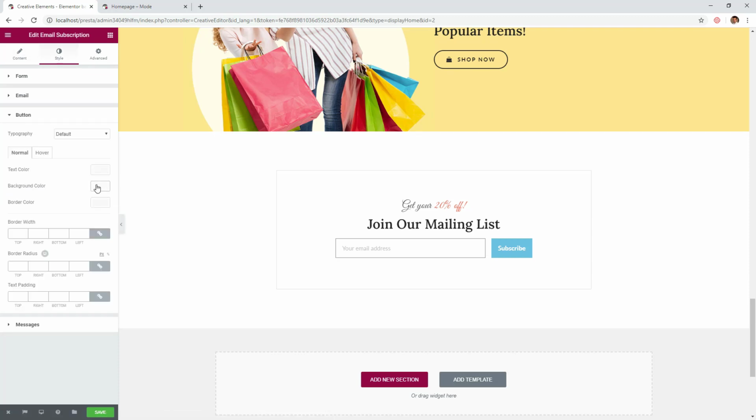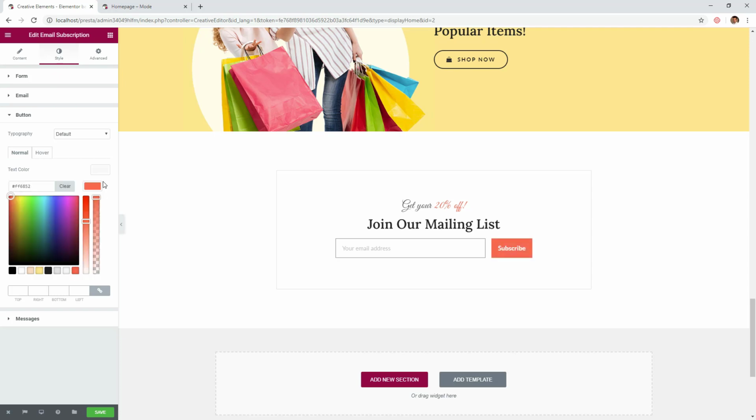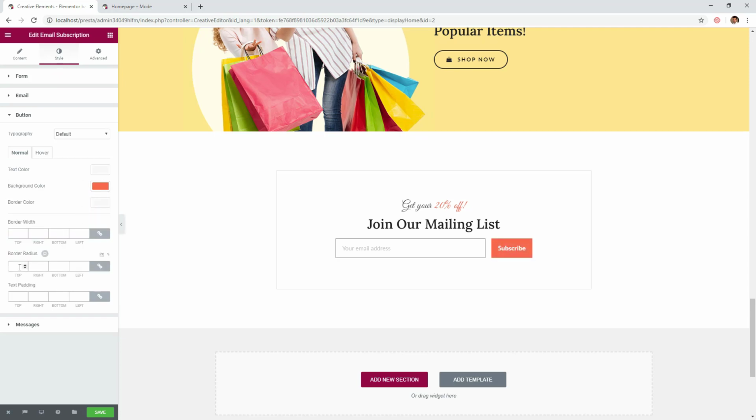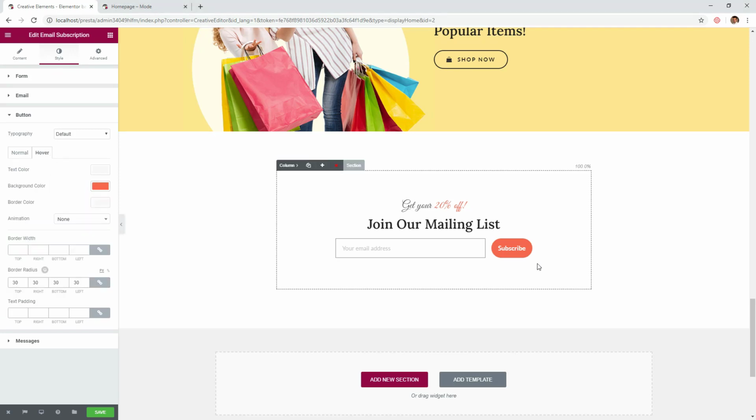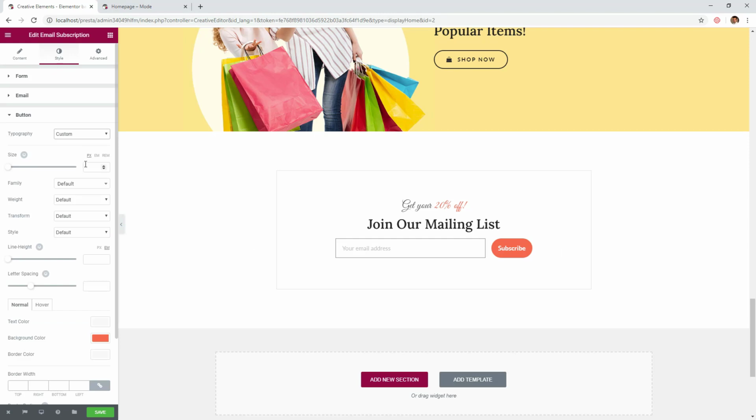Little styling to fit the page better. Red color for the button. Rounded corners. Let's make changes to the typography too. Use smaller font size. Uppercase letters.